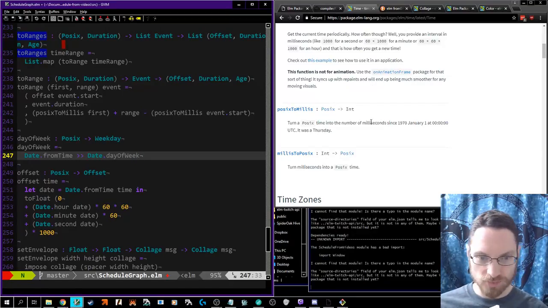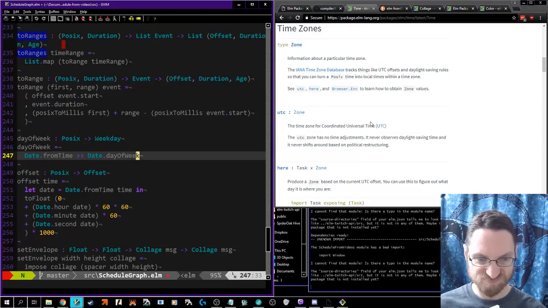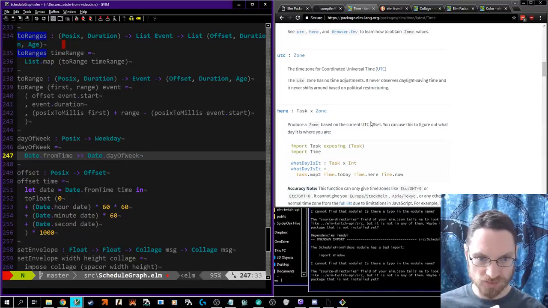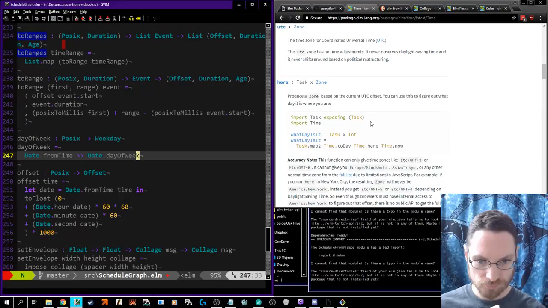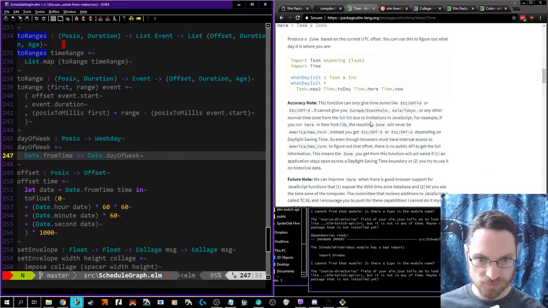Okay, where do we get a zone from? Zone based on the current UTC offset. Task. Application stays across to that and use it for historical data.